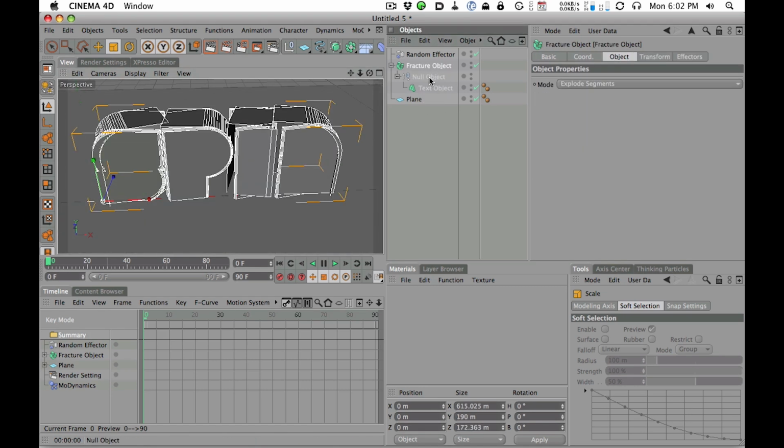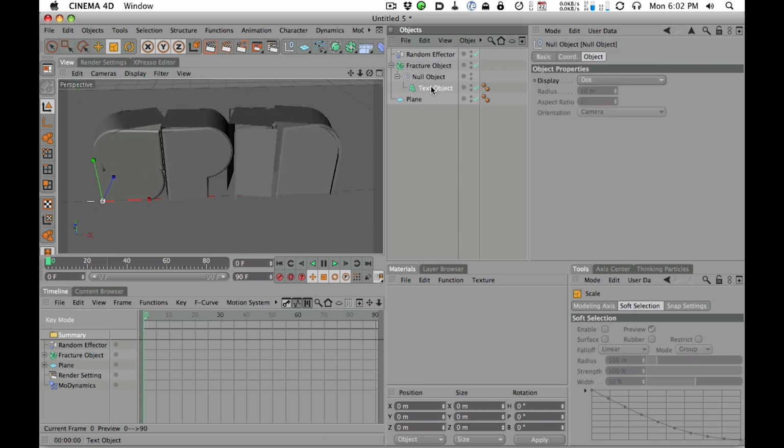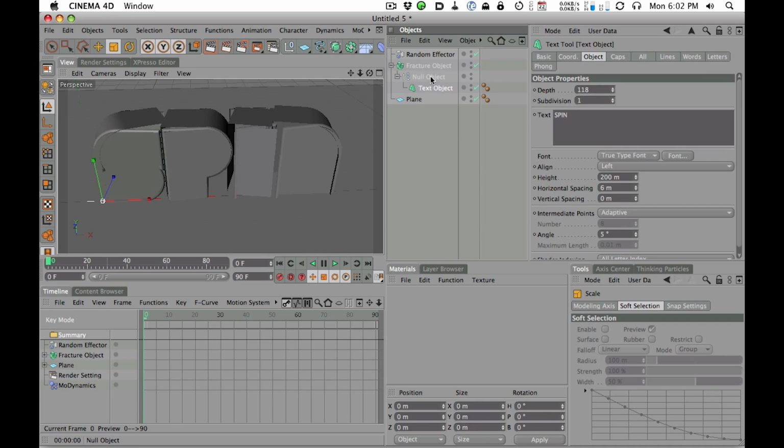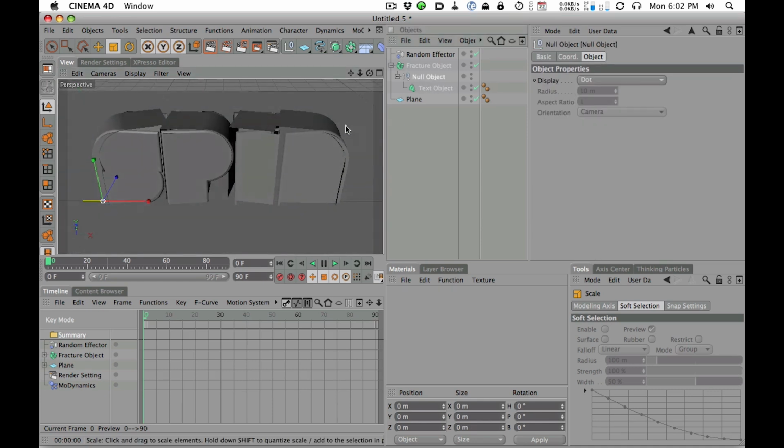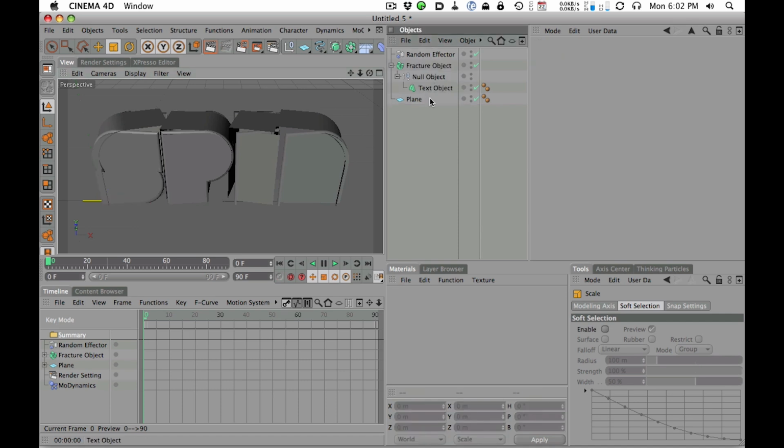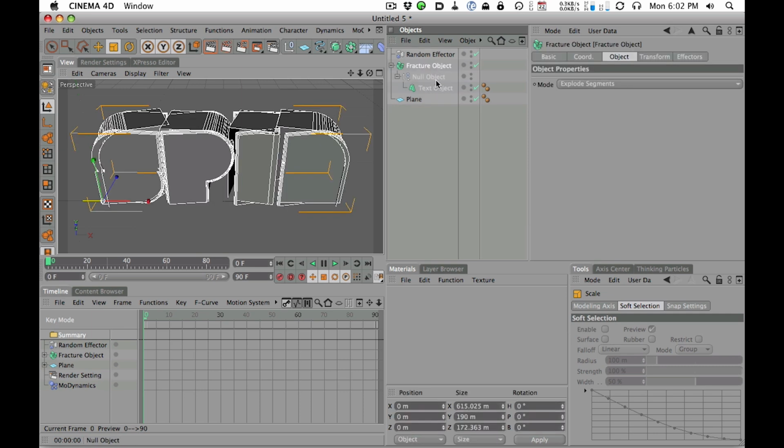I'm going to be around some of the Maxon developers and stuff in a few weeks at NAB, and I'm going to ask them, what is this whole hierarchy? How is this read, and why does this null object always seem to be a magic trick? So hopefully I'll get some more concrete reason why this works. But for now, if you ever have this weird issue with just stuff not working, throw a null object in between it and see if that works. In this case, it does.